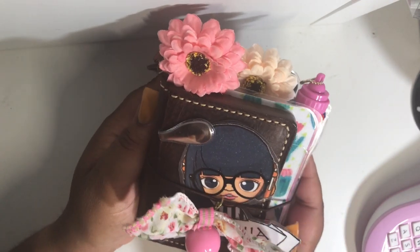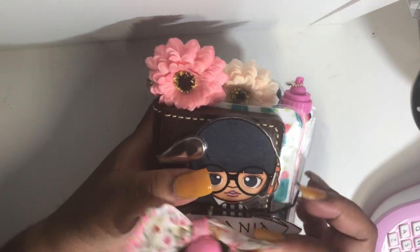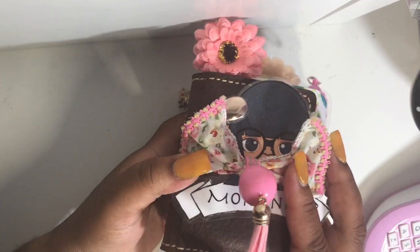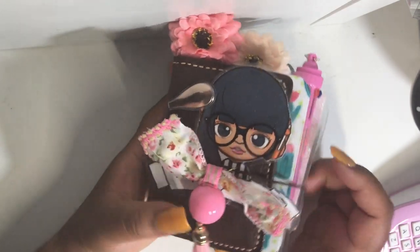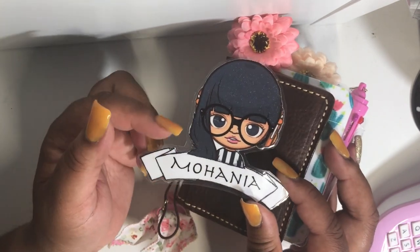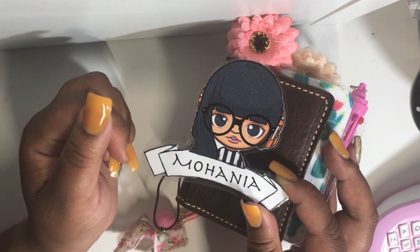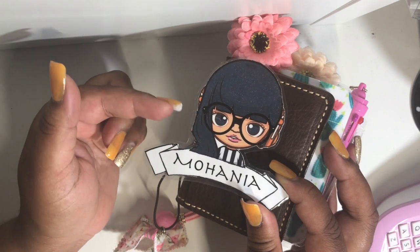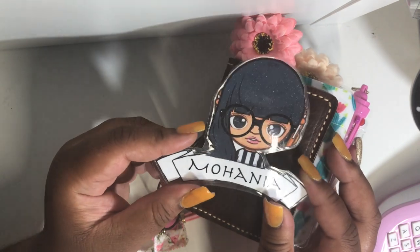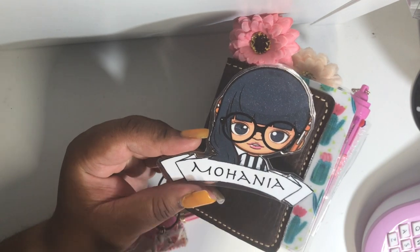I made the bow on the front and I could do a tutorial if you would like. The little avatar I made using an app called Super Me — shout out to Jasmine's Plans on Instagram because she posted how to download this app to make your own avatar. The banner I actually made on my computer and I just attached the two together.